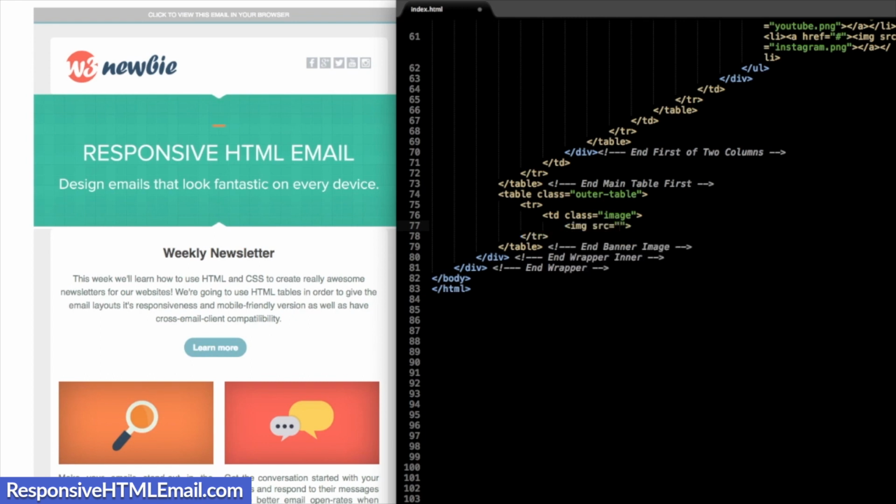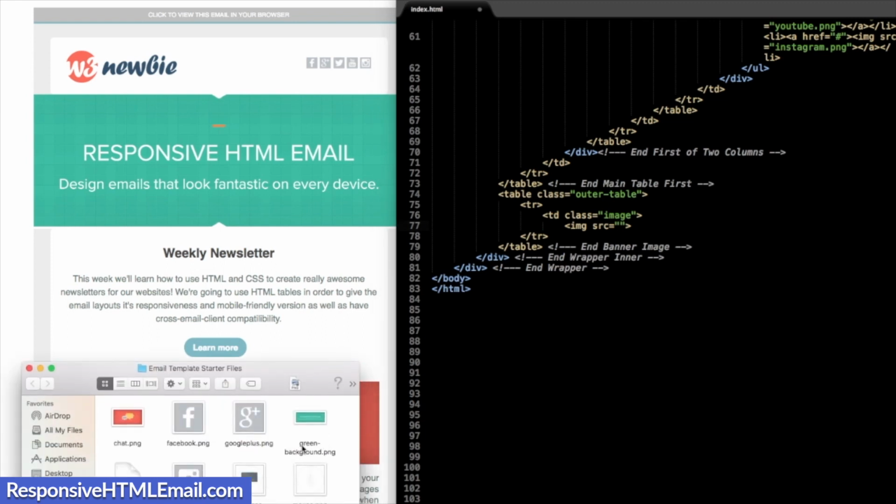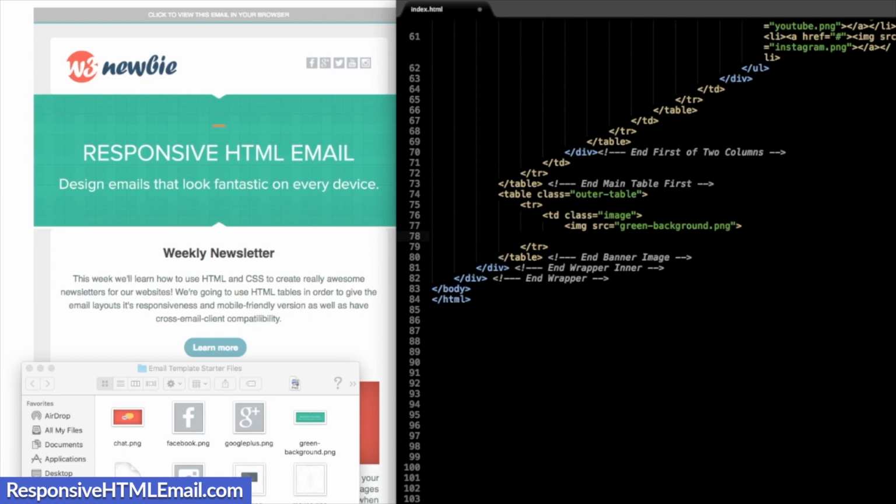And then we can add our image. So that's just going to be green-background.png. Okay, and then drop down and close your table data tag.